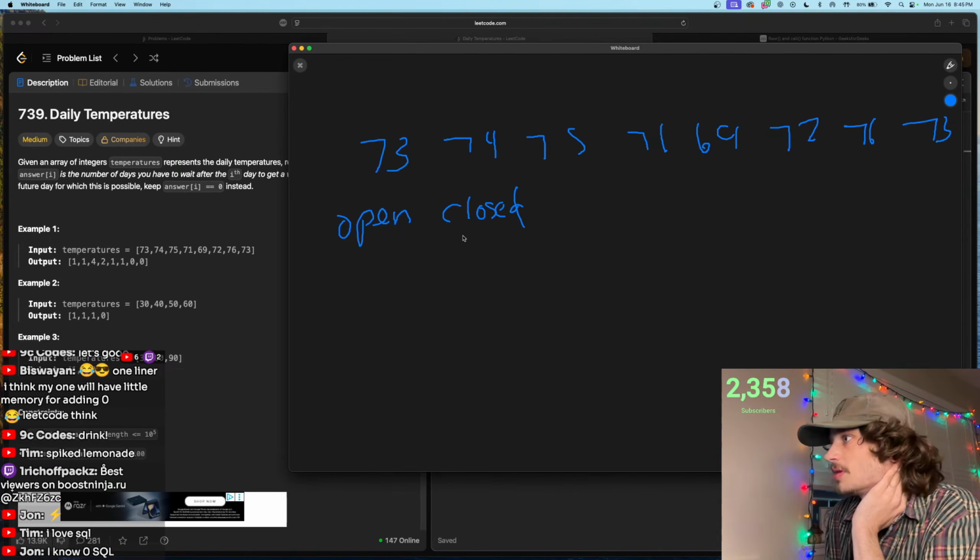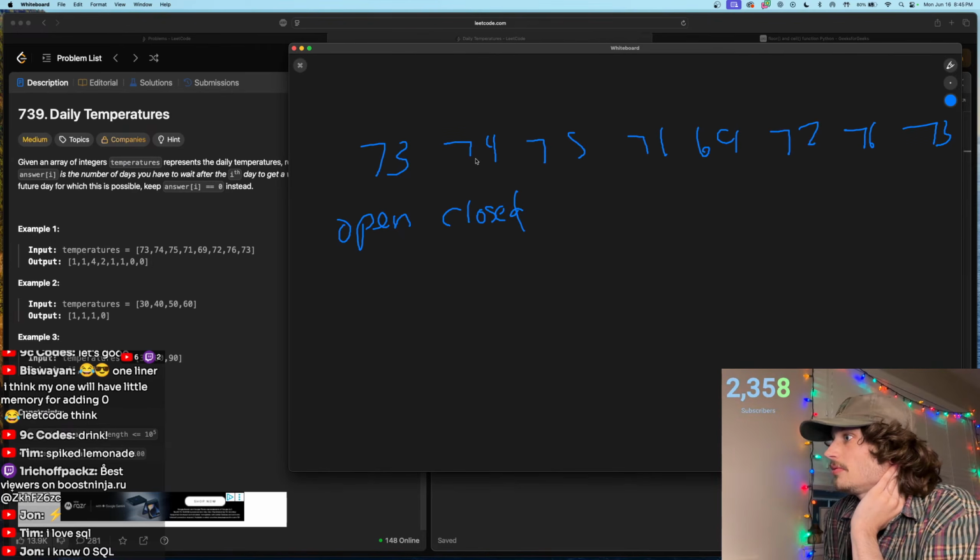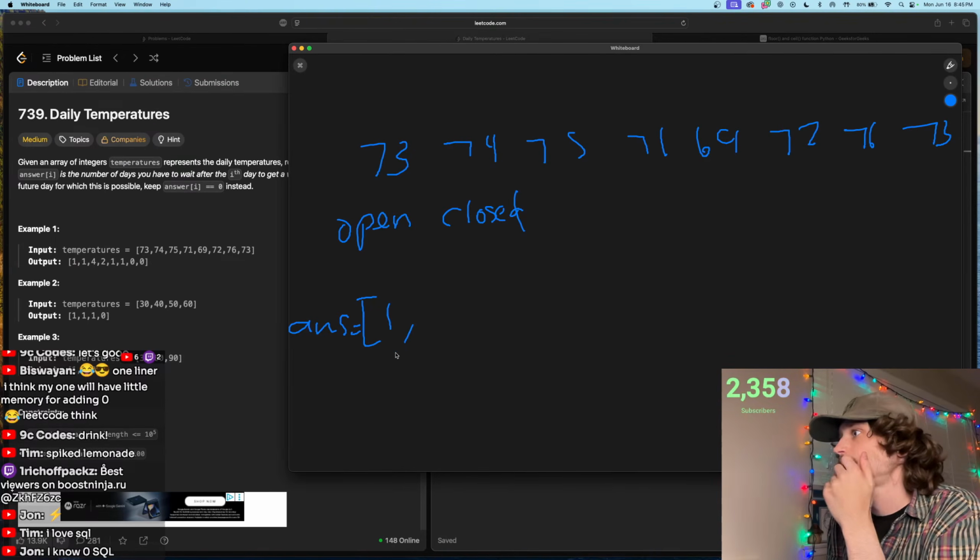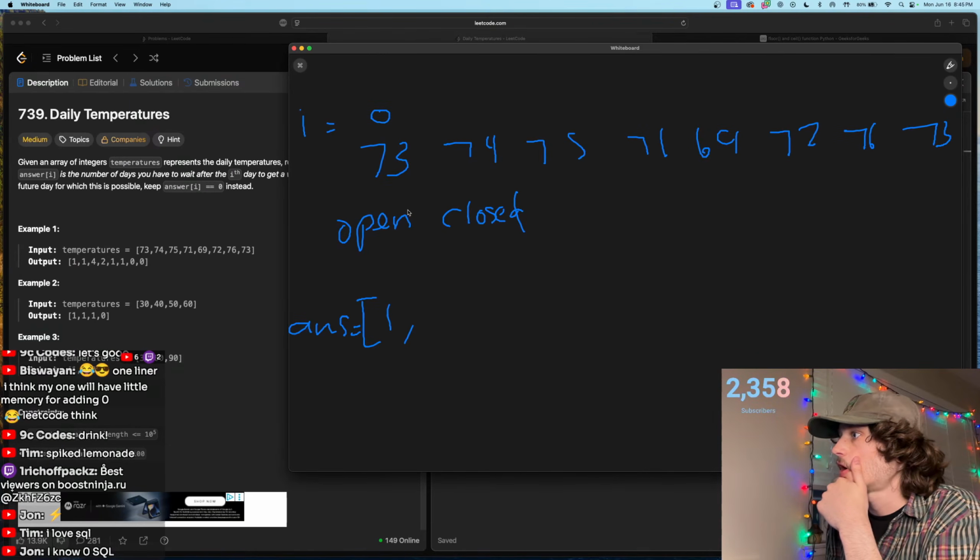This is where our close is going to be. So we found a value. We have answer here, and we're going to map 1 to this index here at i equals 0. Our open is going to move to here, and our close is going to go up 1 as well.